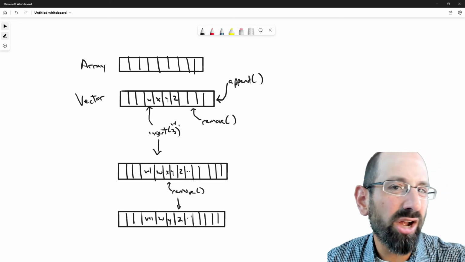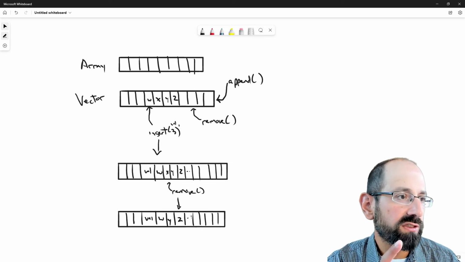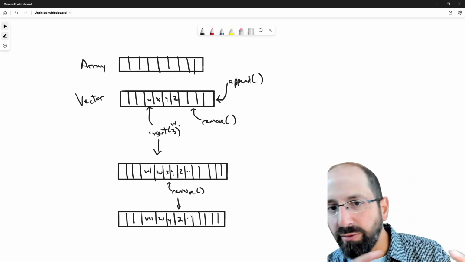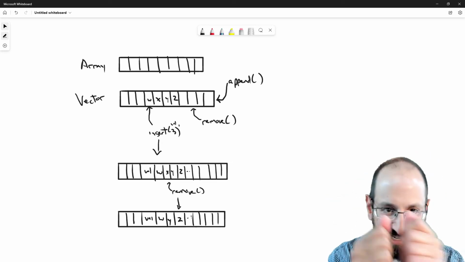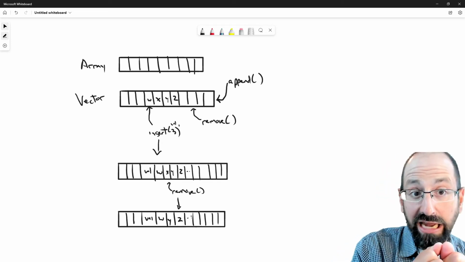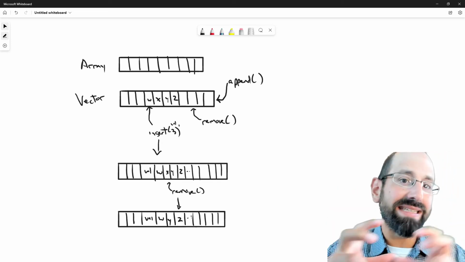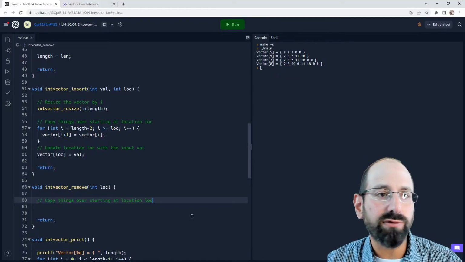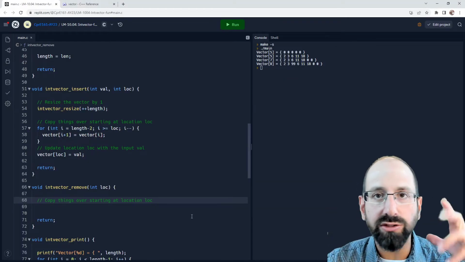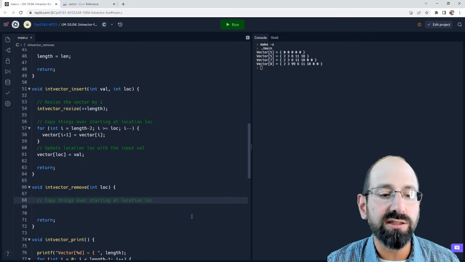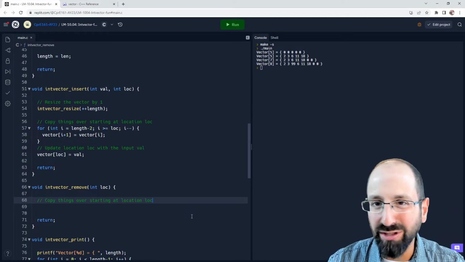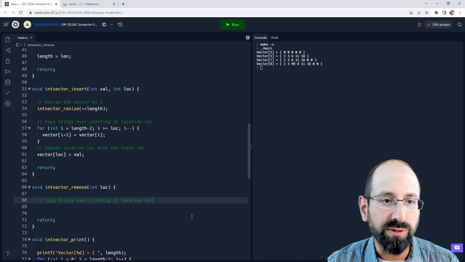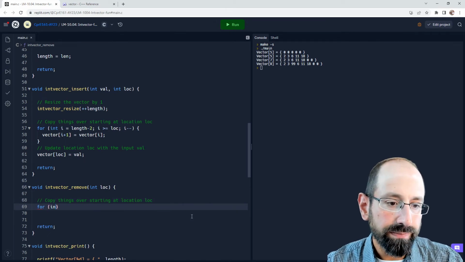So we have to be a little careful, right? If we did resize first, that would be wrong. We would lose whatever's at the end of that array. We have to copy things and overwrite that location of x, move everything back down one, and then we can do the resize. I don't expect you to know this from base principles. This is just something that, as you draw it out, you think about what operations are required here. This is not something you have to do for your programming practice, but it's just an example of working with our pointers here. So we do have to copy things over.